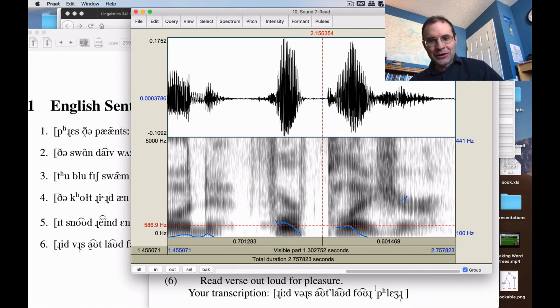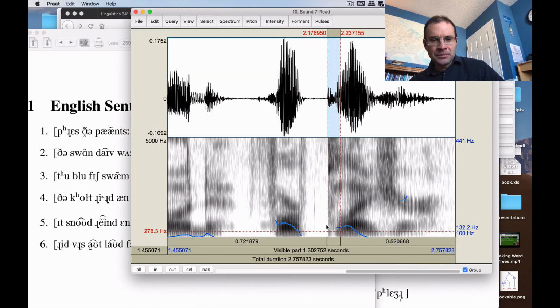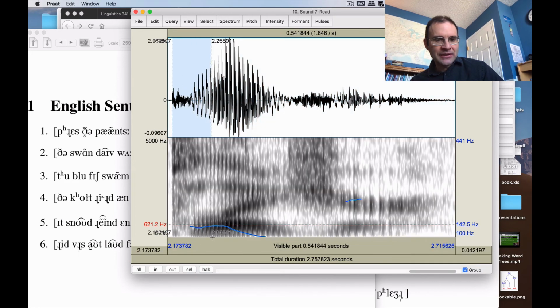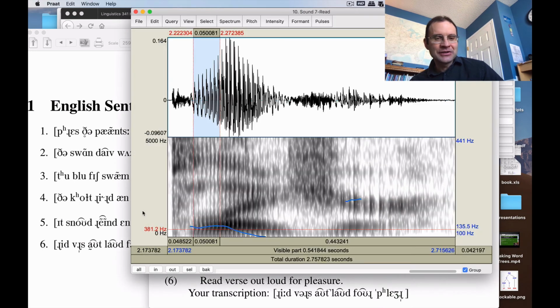Lastly, we have pleasure. We've got a two-syllable word. It's transcribed with stress on the first syllable, so good job with that. Pleasure. This person picked up the aspiration. Good job with that. A lot of times you'll see in your textbooks that the L after an aspirated stop like this will be voiceless. Not really in this case, so it wouldn't be appropriate here, but just in case you were worried about that, that's one possible context in which that can happen. Pleasure. Otherwise, I don't have anything else to say about this final transcription.